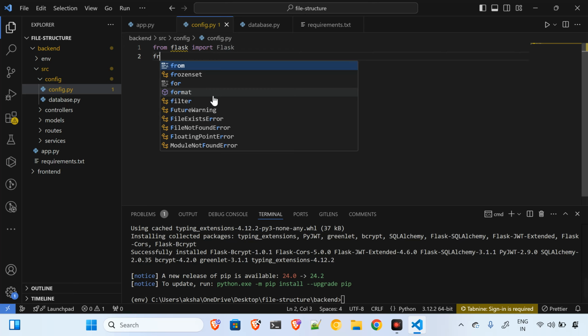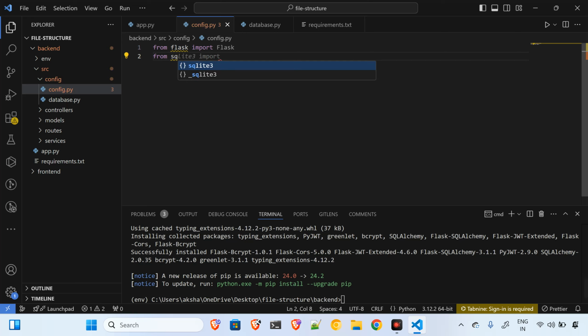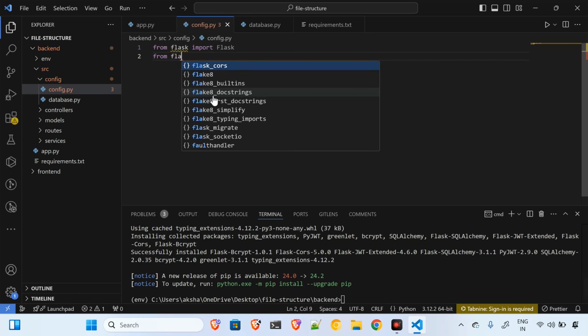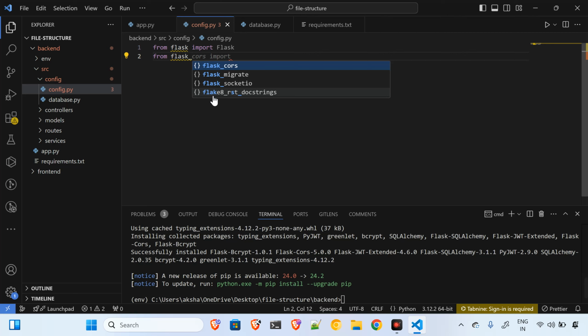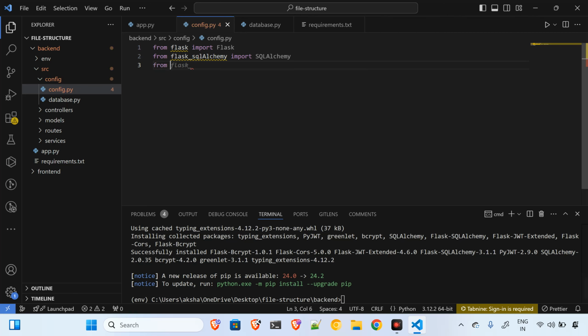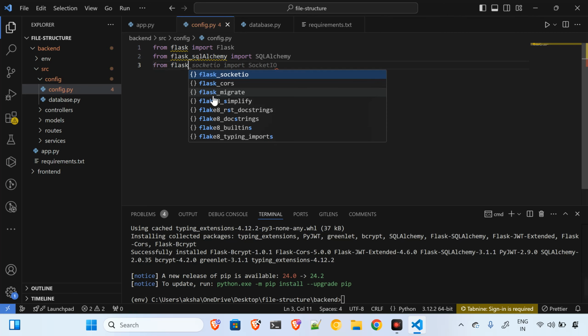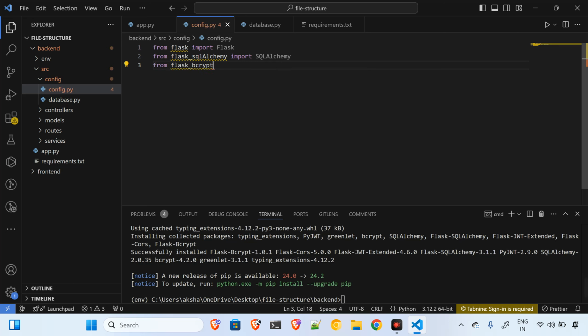And from flask_sqlalchemy import SQLAlchemy, and from flask_bcrypt I'll import Bcrypt.